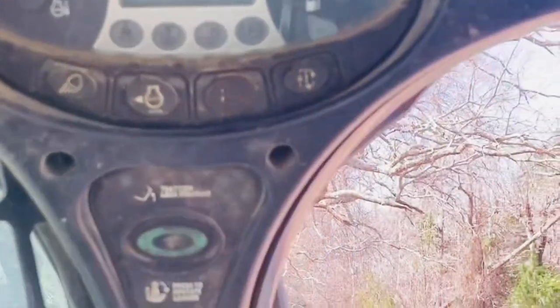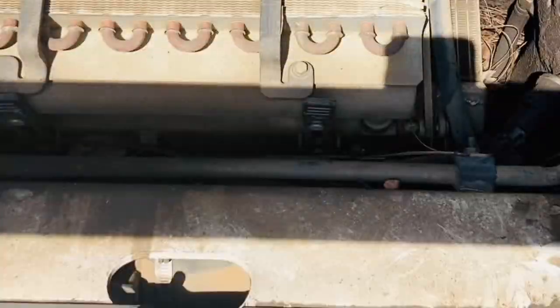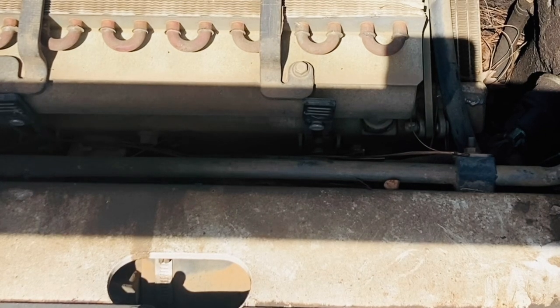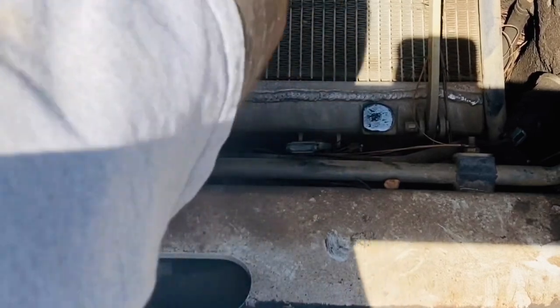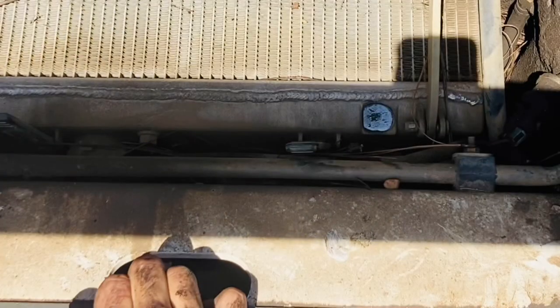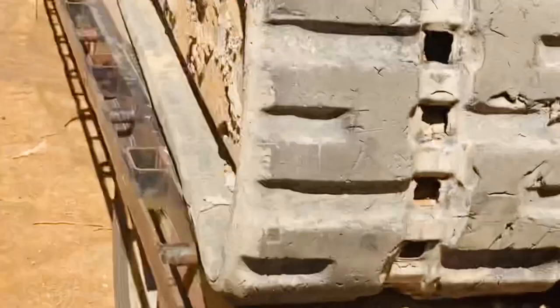However, the one thing I'm trying to avoid in this process is using starting fluid. I didn't want to compromise the machine and cause any further issues or cause any damage should there be damage. Again, I don't know what condition the machine was in when it last ran. There were a few cans of starting fluid in the machine, which isn't the end of the world, but if somebody is not being responsible with it or spraying too much in there, it could easily damage the machine. So I'm trying to avoid this at all costs, but ultimately I kind of get desperate and unfortunately have to go that route.